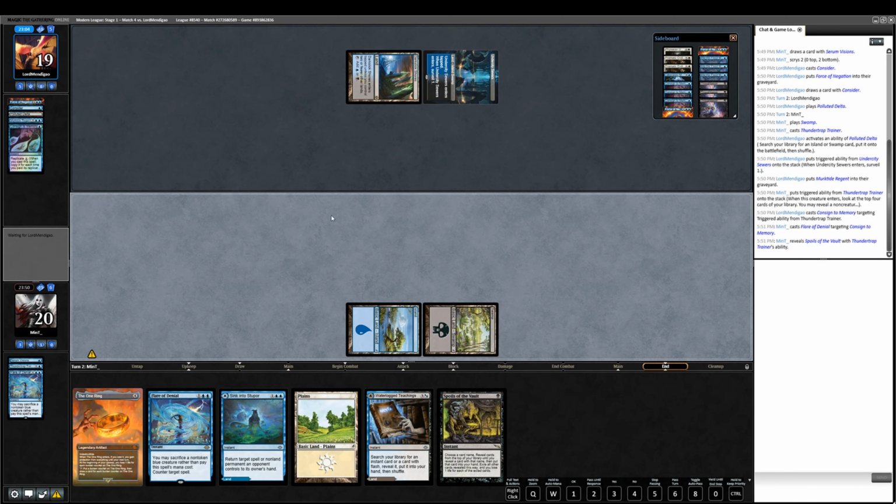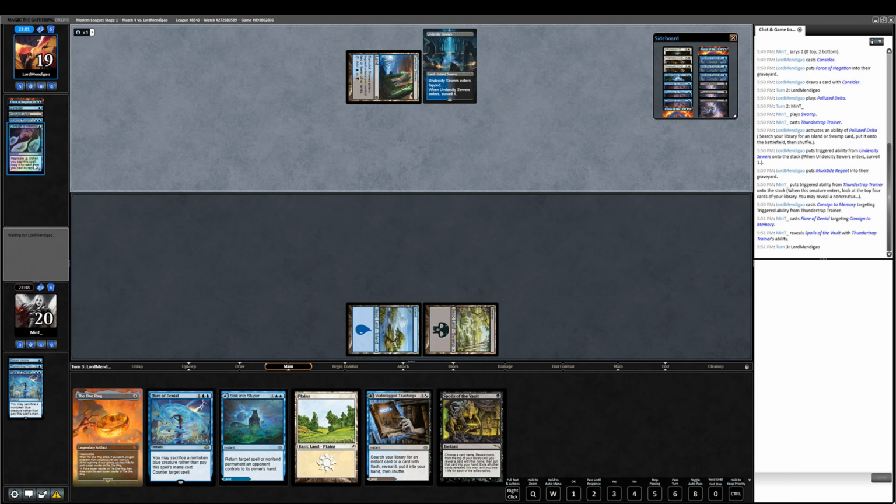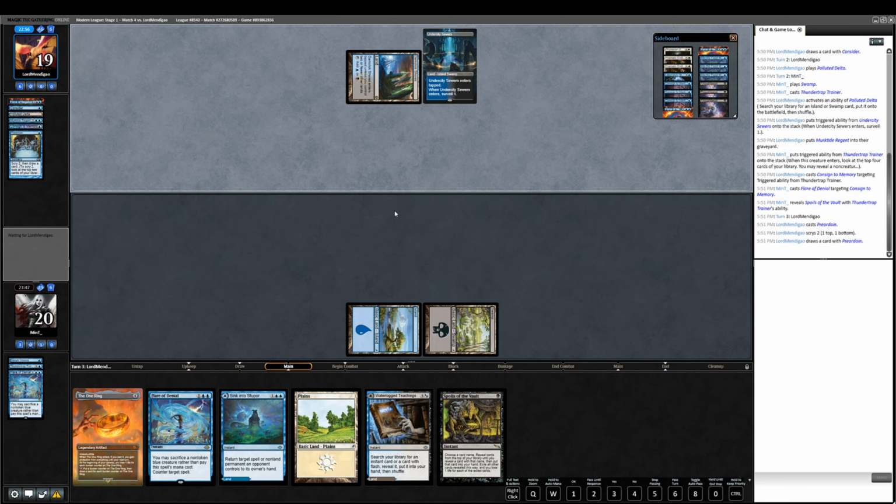Yeah, I definitely should have just let that happen. Although I guess this way Fatal Push becomes terrible, like a removal or something. They have a Preordain so far. I mean, it could be Land Frog. I'd much rather it not be.